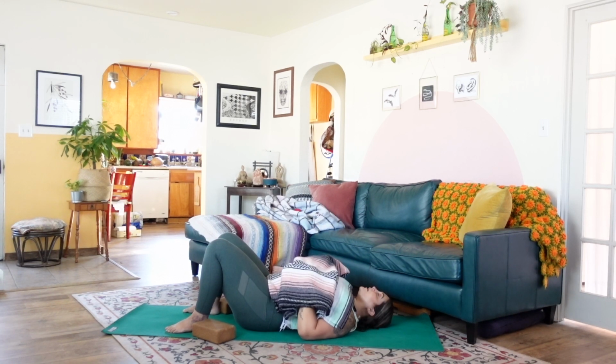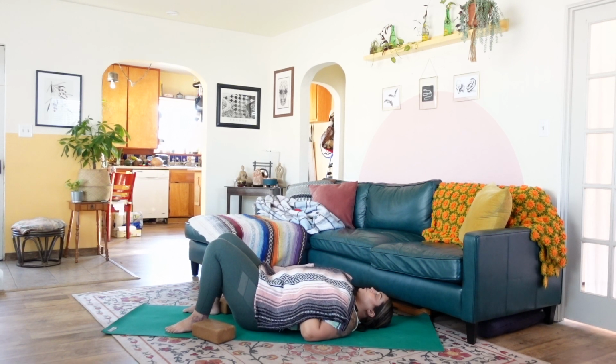You can keep your knees bent or extend your legs, cushioning your knees with a bolster underneath. But this will be our Shavasana for today. A little bit of weight, a little bit of boundary and protection over the heart space. Allow your eyes to close or soften your gaze.